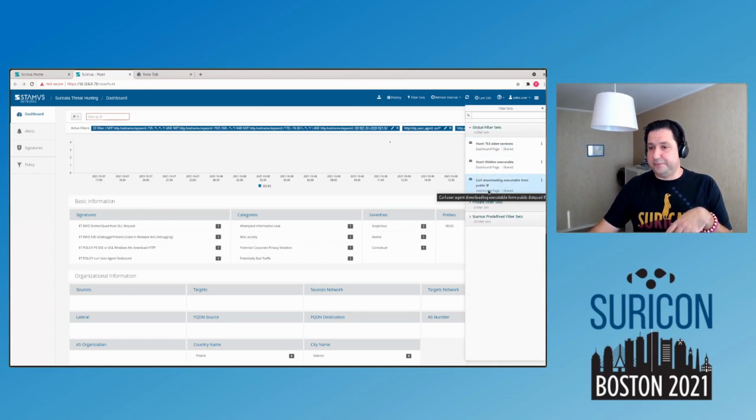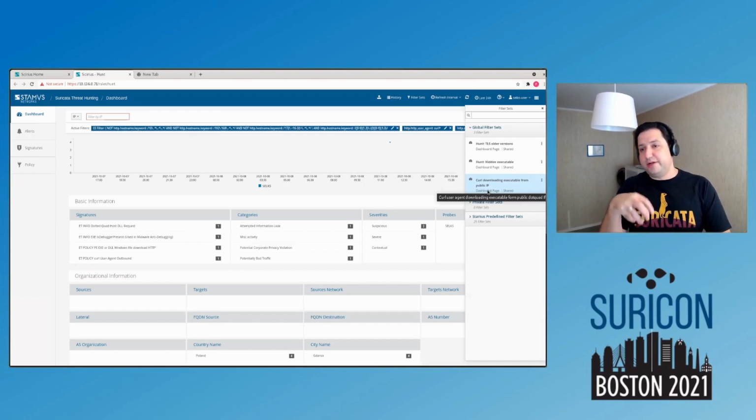I have that filter saved, so I can use it as a starting point for a hunt anytime I would like, based on alert, metadata and protocol data from Suricata. And that's basically one of the ways that we can do threat hunting with metadata and Suricata alerts.